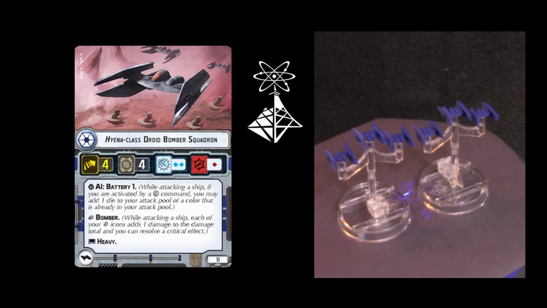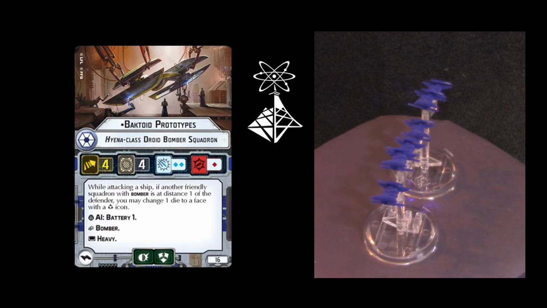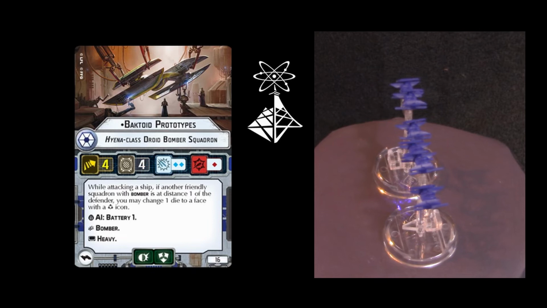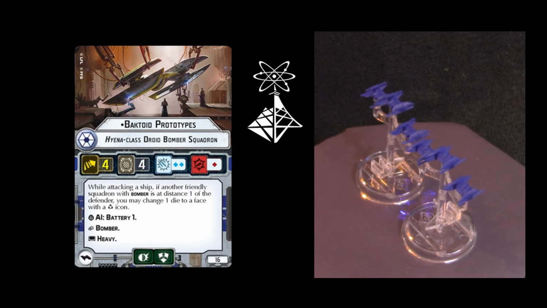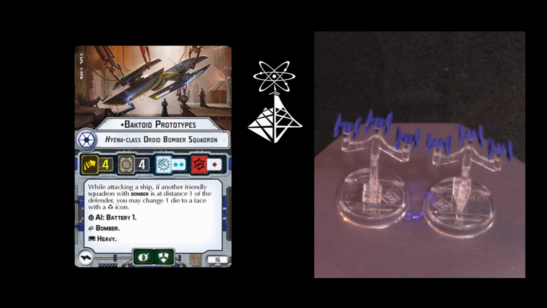Yeah. And then it has a unique squadron, the Bactoid Prototypes. It is the same card as the other one. It has a special ability. It costs 16 points, only 5 more points than the normal ones cost. It has a brace and a scatter, and its ability reads, while attacking a ship, if another friendly squadron with bomber is at distance 1 of the defender, you may change one die to a face with an accuracy icon.